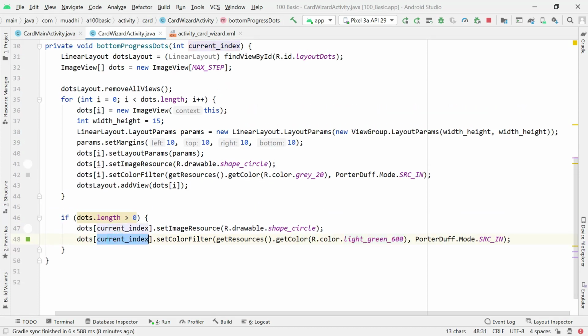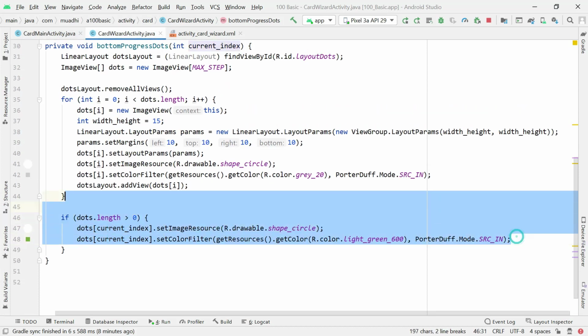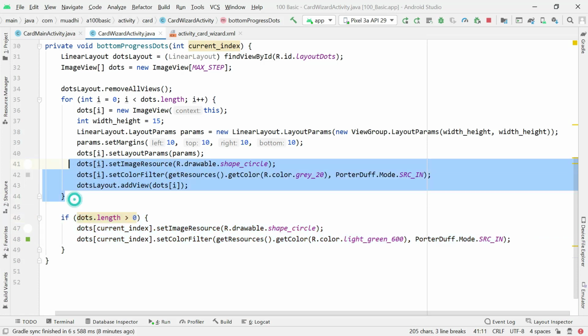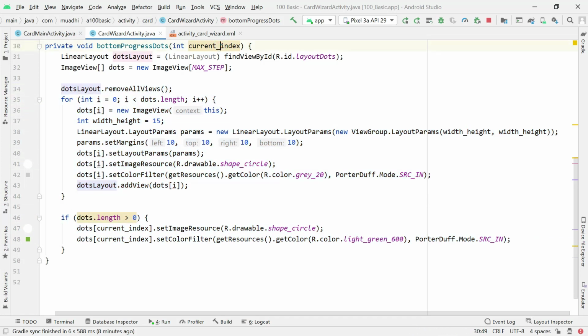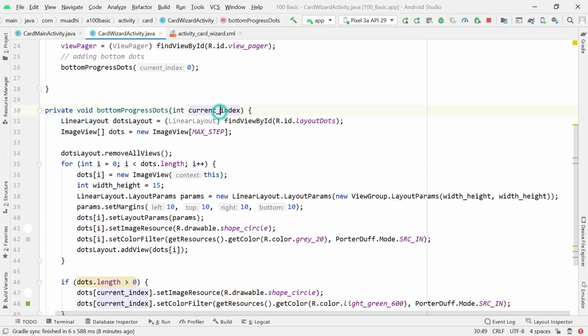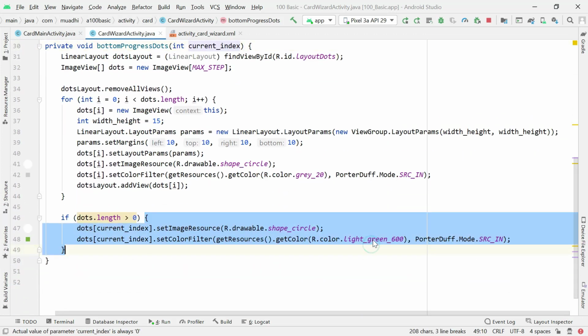You see here I'm trying to look at the current view. After I've put all the views, I want to set the current view to have the color that I want. So this one I make it light gray, so that the view at this particular index that they provided will be set to this color.